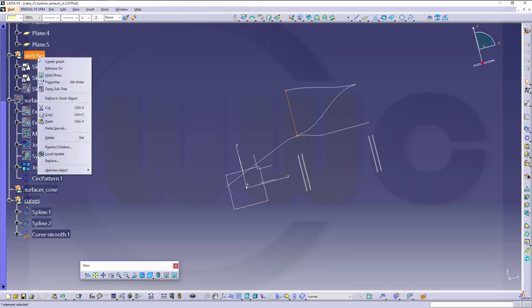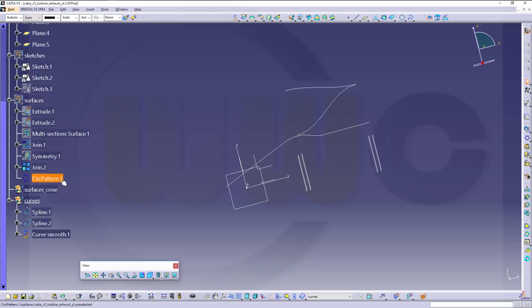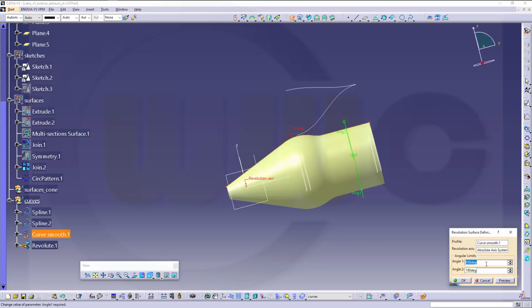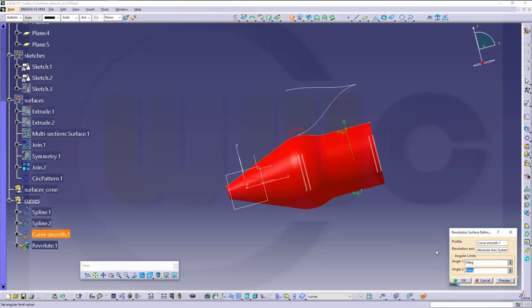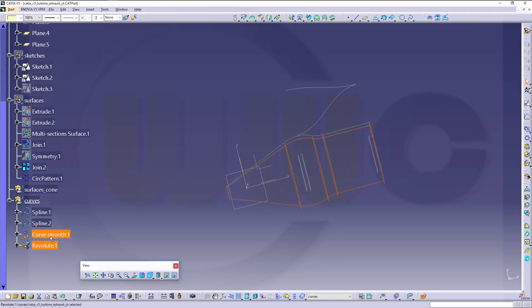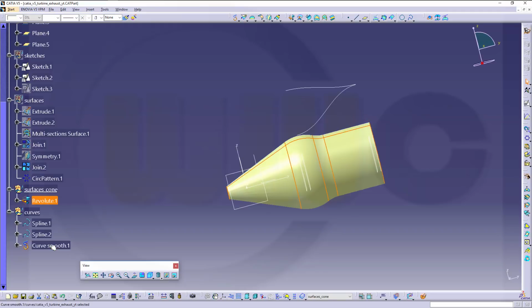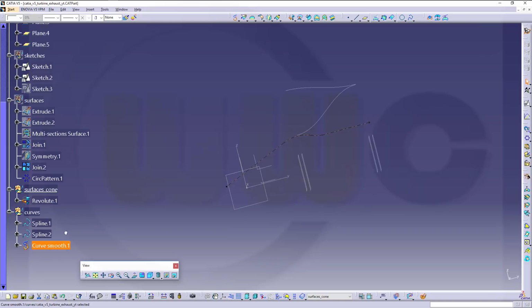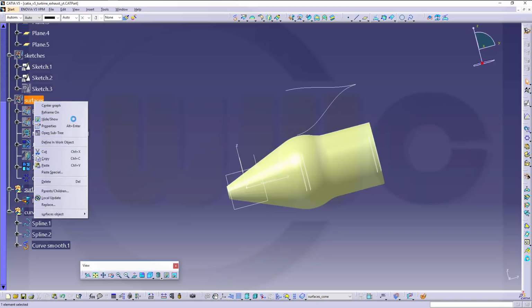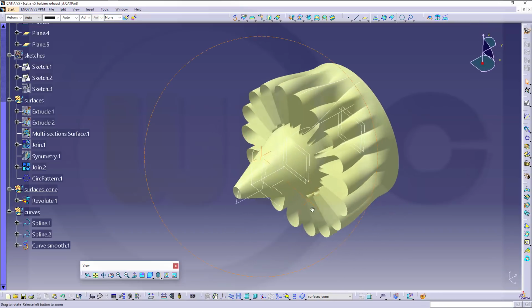Hide those sketches all together. And now make a revolve with that one. And the axis would be this one. And of course 360 degrees, so go for the second 360 like this. That's a surface right there, and the smooth could go to, yeah, that's okay. Let's show our first surface, would be right here. Yeah, looks good.